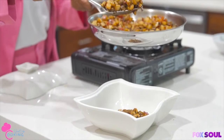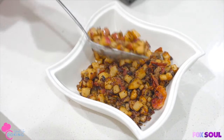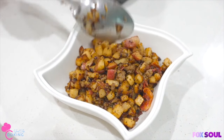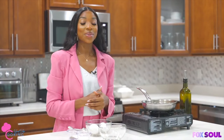I'm going to add that right into my bowl. Potatoes looking amazing. It's smelling amazing up in here. I'm going to set that aside for now. We're getting ready to make the eggs.